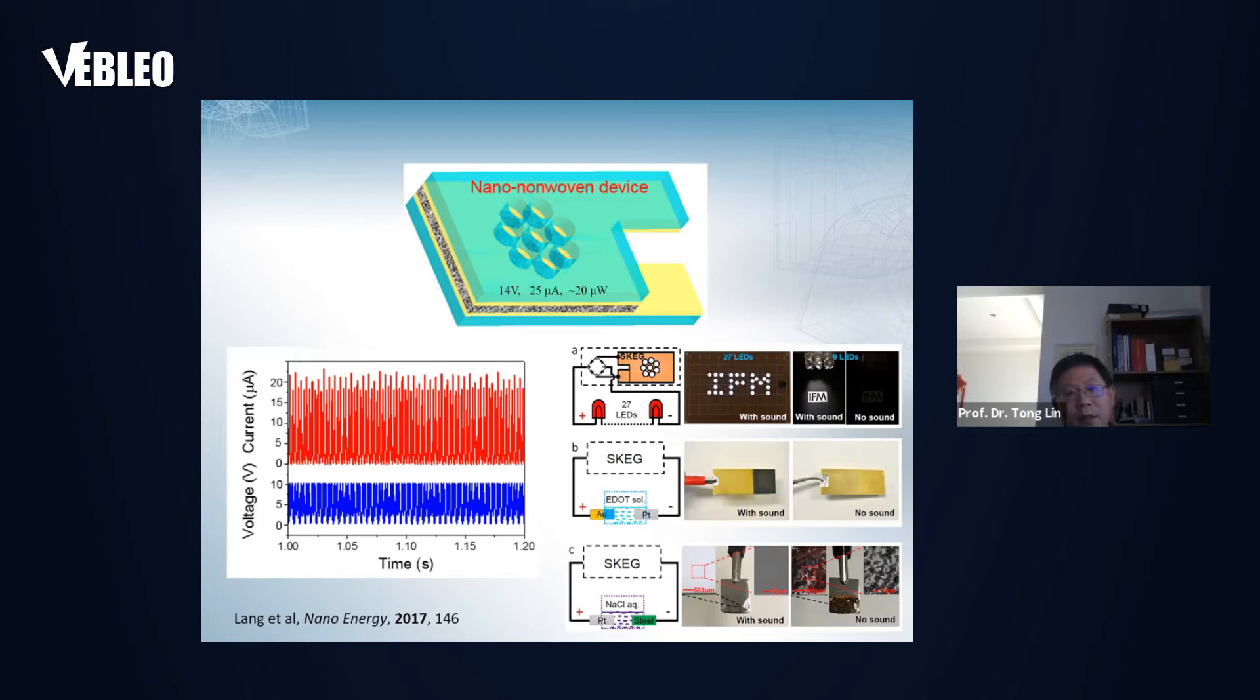With the energy harvester, we modified the device to draw multiple holes in the middle. We found that multiple holes can cause multiple location vibrations intensively with the sound. For this device, a size of about 3 by 4 centimeters square, it can generate a 14 volt voltage. After rectification, this voltage is sufficient to light up at least 27 LEDs. The energy can also be used for organic synthesis, like the synthesis of polypyrrole, and metal corrosion protection. It all works well.